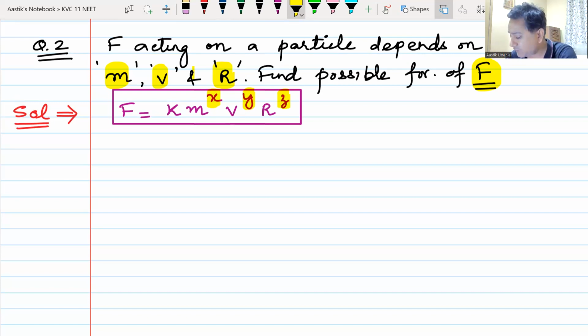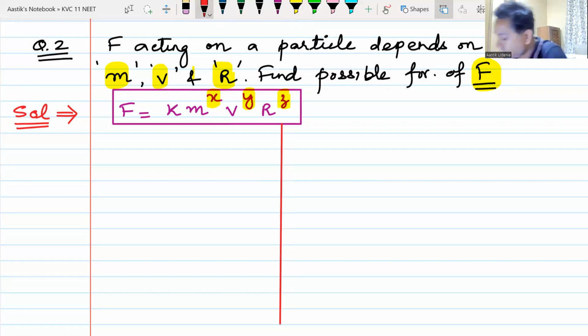Do we all understand this? Yes or no? Can I have raised hands? Yes, sir. The next step is very simple. I just need to put the dimensions of all these quantities. Please help me out there. What are the dimensions of F?